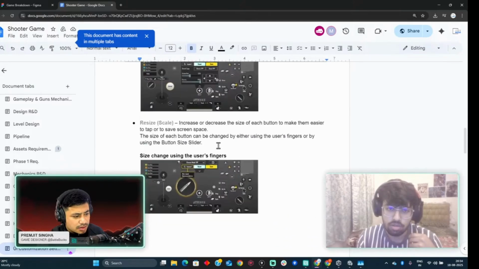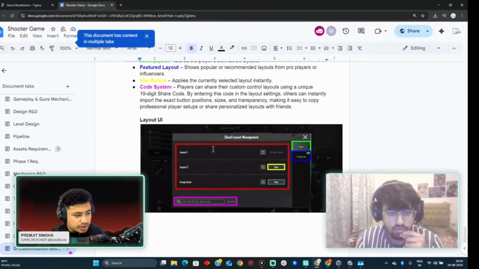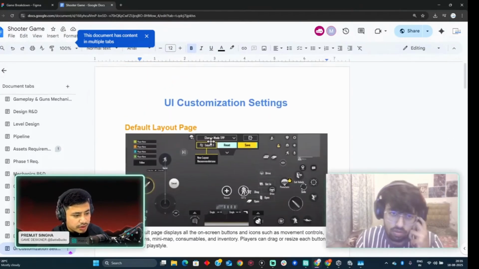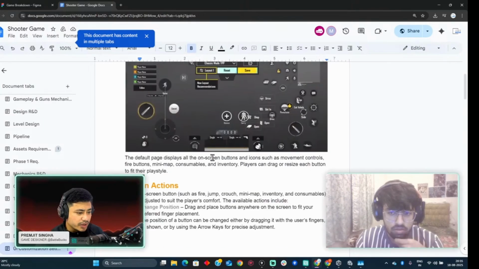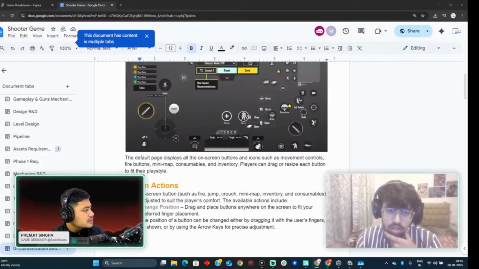Okay, so I understood, whatever you have done in the BGMI breakdown, you are trying to use it here, but because of the UI you are using from PUBG, we are not able to translate it for our game, right? I think first we need to finalize the buttons and the UI elements for our game, and only then you can update this document. That will be more useful for you. Yeah, once we finalize our UI buttons, I'll be swapping those images and GIFs from there to here.